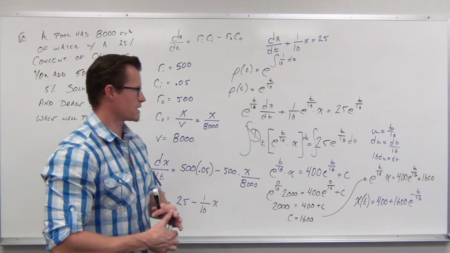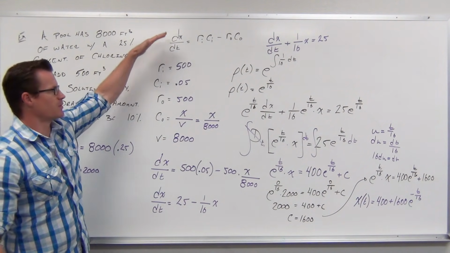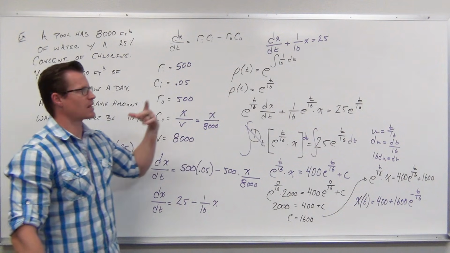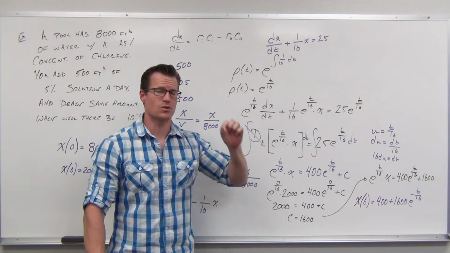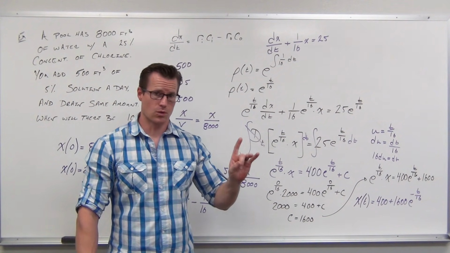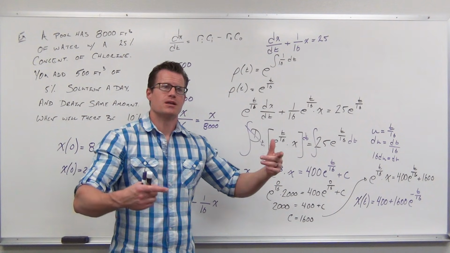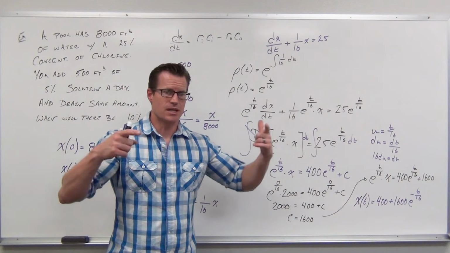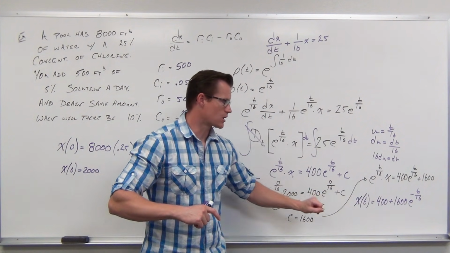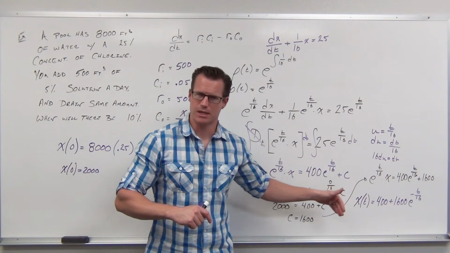Okay, I'm going to walk through this one time with you. We start off with labeling everything that we possibly can. We understand that we're creating a differential equation which gives us the rate of change of the chlorine with respect to time. Solving that differential equation says now we're no longer talking about the rate, we're talking about the amount of chlorine with respect to time.